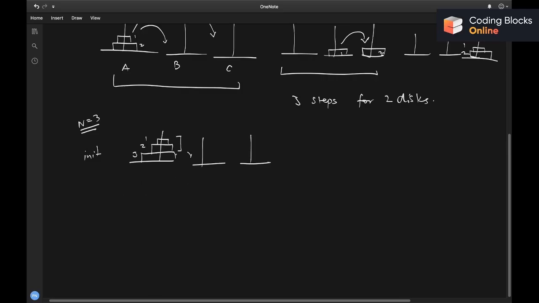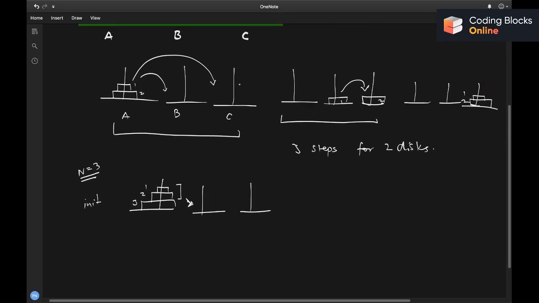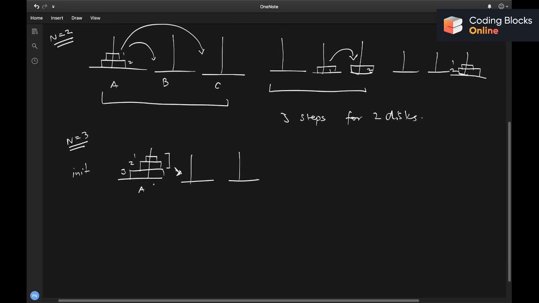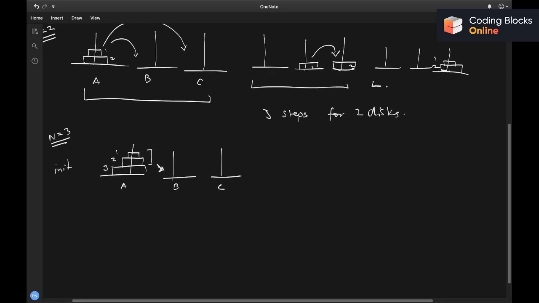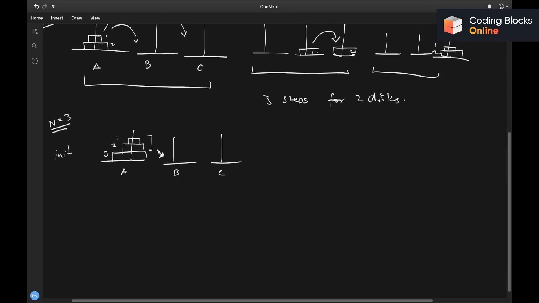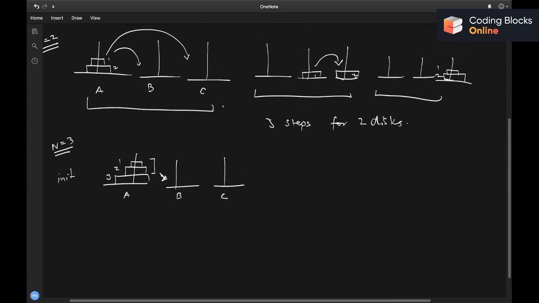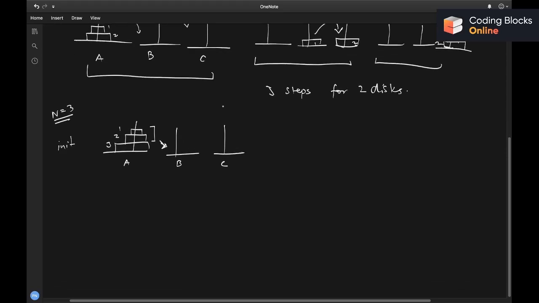If you need to move two disks from this part to this part, you will follow similar steps as in the case n equals 2, except for one difference. Instead of moving the top two disks from A to C, we are now moving the top two disks from A to B. So these operations will be executed on different stands. You can assume we have exchanged stands B and C and we are going to do the same operations. Let us first move the top two disks.